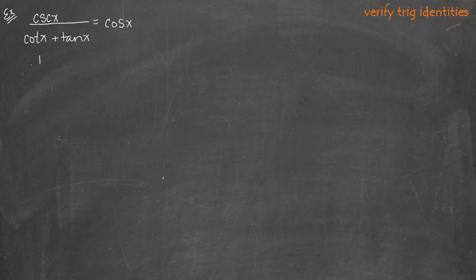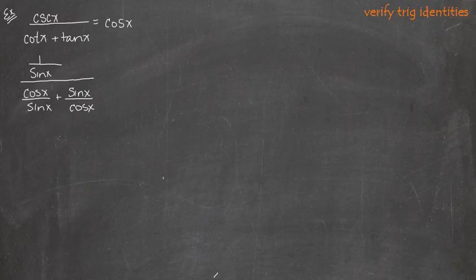So cosecant is 1 over sine x, cotangent is cos x over sine x, plus tangent is sine x over cos x. And I think this is where we are right now, the reason so many of us hate learning identities in the very beginning, because they turn into fractions that we have to work with. We've spent so many years of our math lives trying not to do that, believing that at some point fractions would become obsolete and we wouldn't have to work with them. But indeed, that is not the case.